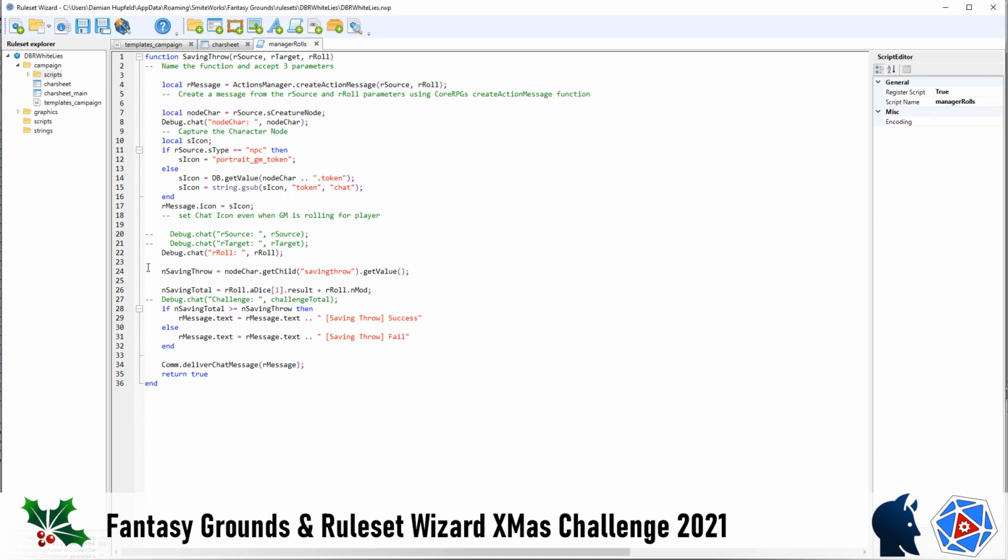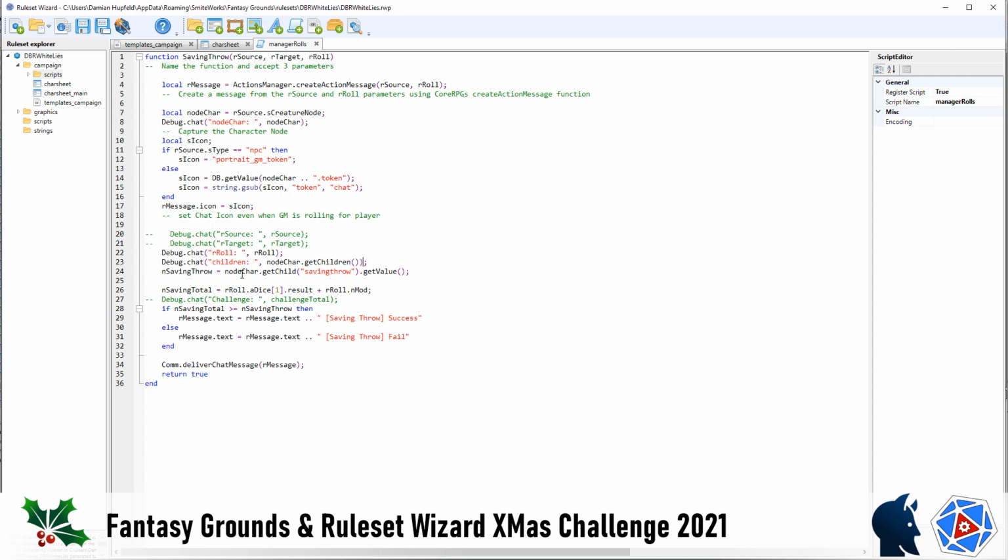What we can do is, before this one, do another debug here. Go debug, children, and we're going to do something like nodeChar.getChildren. That will tell us all of the child nodes that it's seeing.